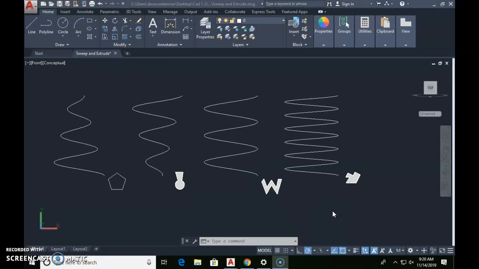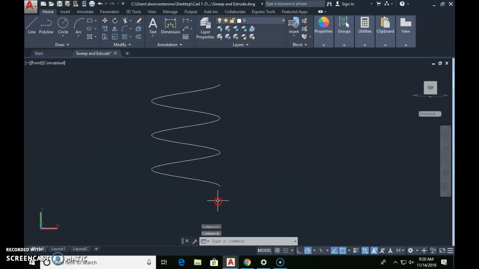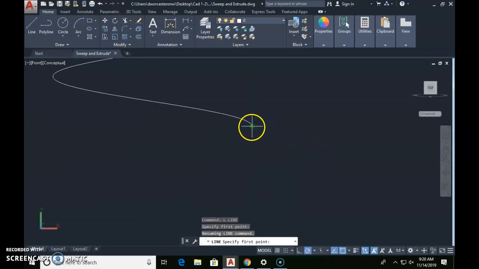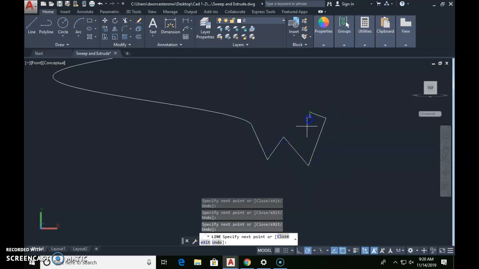All right, so this next part you don't need to do. I just want to show you what can happen to you if you do it a different way. So I'm going to come over here to this other random one I have over here to the side. Now notice this. Just watch for a moment what I'm going to do here. So instead of drawing the drawing over here to the side like I said before, I'm actually going to connect my drawing onto this corner here. And I'm going to draw a little W here again.